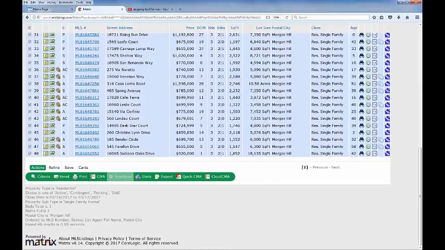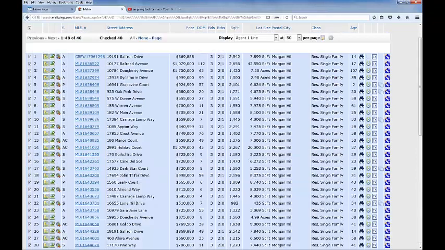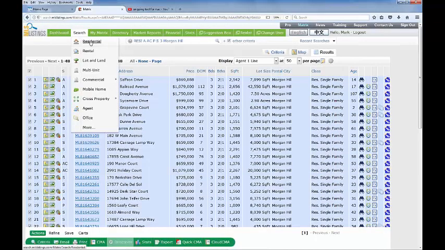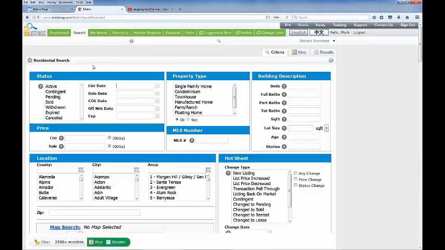Okay, I'm going to clear some things off here. Do just a regular search, residential. I want to take it up to another level now. I want to go with the concept of being really specific. The client's asked a very specific question. I'm going to work in a big city like San Jose because it makes for a good example.